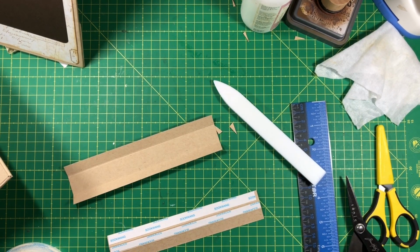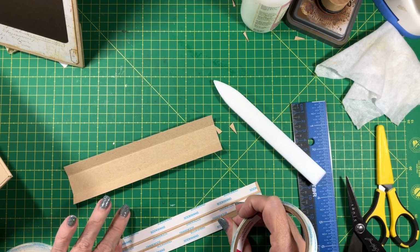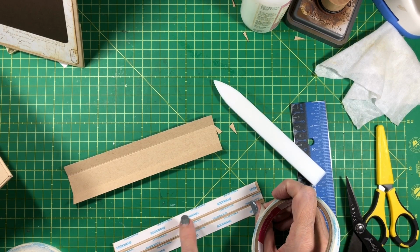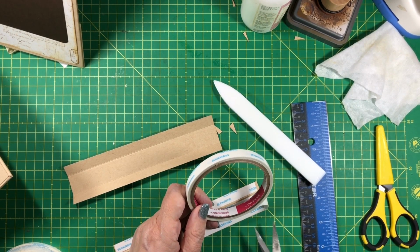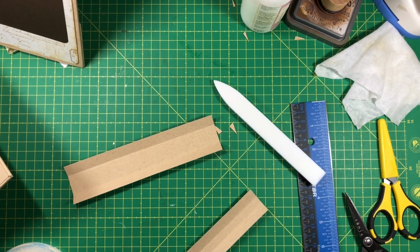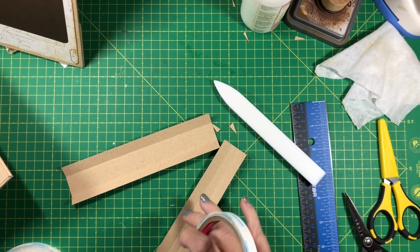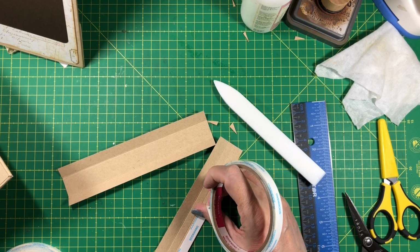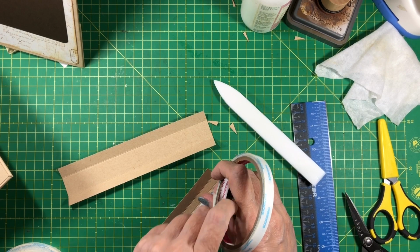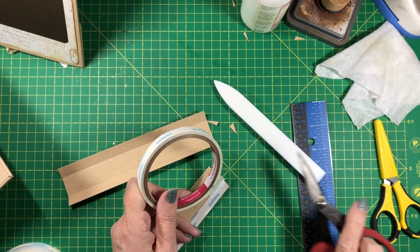I'm going to be trimming the end, so I'm not worried about whether I get all the way to the end or not. But what you want to do is keep the tape towards the cut edge, not towards the fold. You can see I've left that little gap that way, because we don't want our pages to sit all the way down in the book. If you don't want to use score tape to put the pages in the book, you could use your wet glue. That's personal preference.